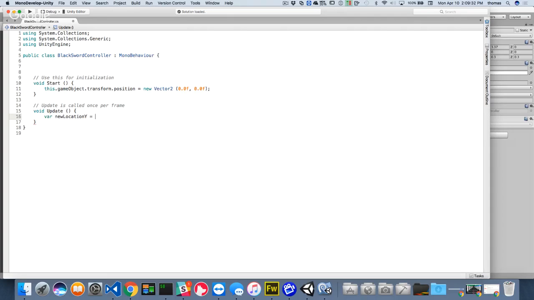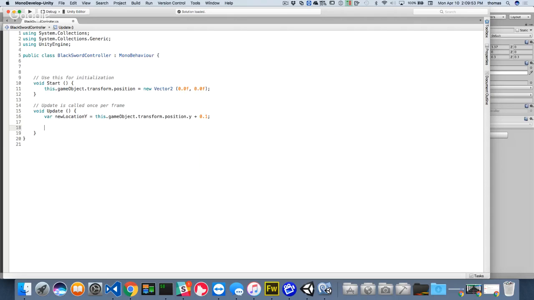So whatever the old location is, this game object dot transform dot position dot y. I can read from y, but I can't write to it, just like I could before, right? Plus 0.1. Okay, that's what the new location is.